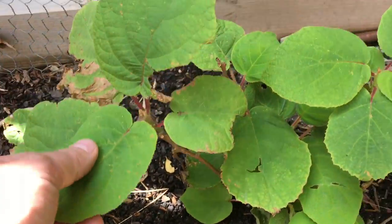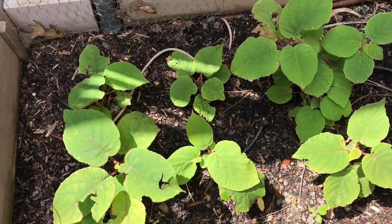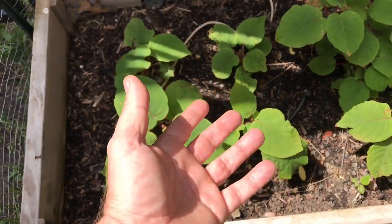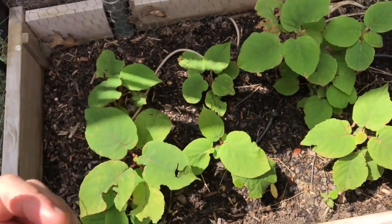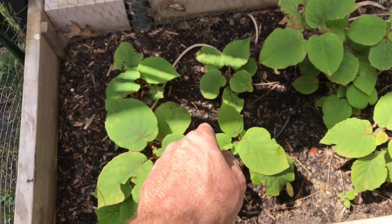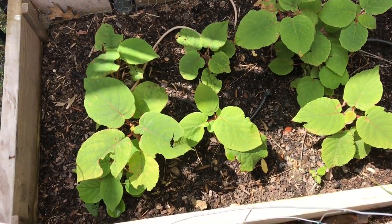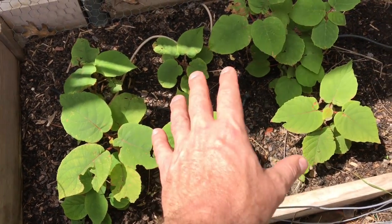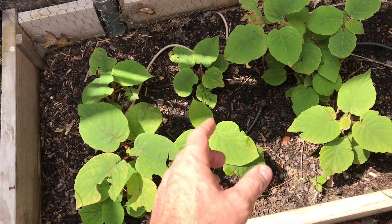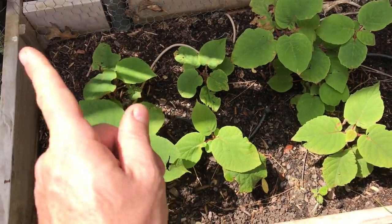So I'm not quite sure why this area of the yard doesn't have the kiwis vining, but when I show you all of the other kiwis, they're all vining like crazy now. Maybe I'm lucky and these ones are all female or all male, and the other ones are all female or all male, and I've got a nice mix. I doubt it. It could be the sun doesn't get as much over here. There's a little more water than I would like, and maybe the nutrients in the bed aren't as good. I will have to figure that out as it goes on to see if these do vine. But these were the first to sprout new growth after the frost, and they seem to have not done as much since then. Let me go show you what the other ones look like.